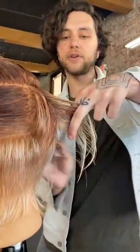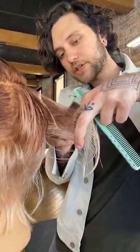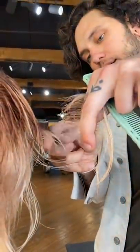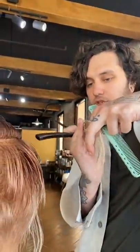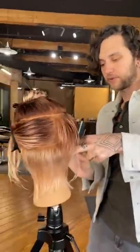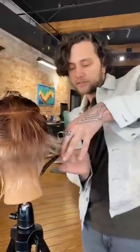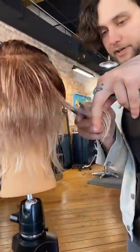So traveling guide, notice that I'm pulling this basically out from where it lives, just using the previous section as a guide. And then I'm working this in a bit of a square way. You can see we've got kind of a flat line there, a little square line. We have short hairs in here and long hairs here. And that's how you know you get the texture that you're looking for. Making sure I connect all of this in. We got just a little bit more from this panel here. And we're gonna keep on traveling.